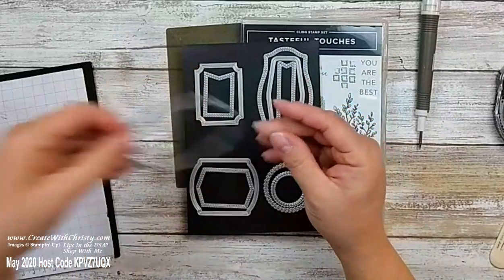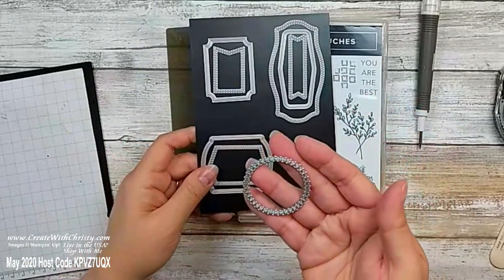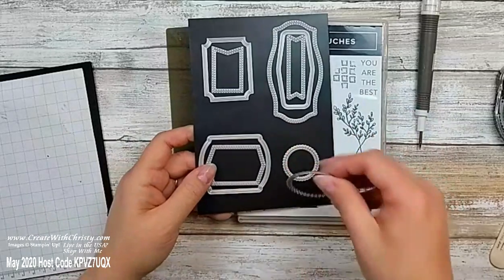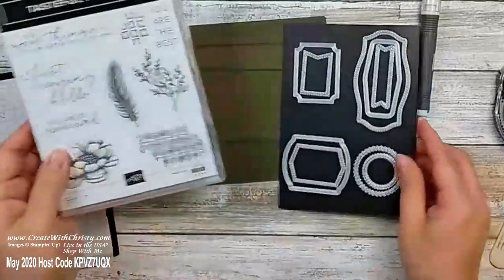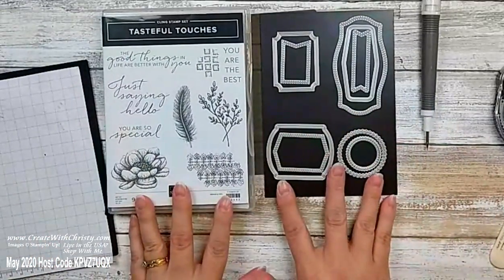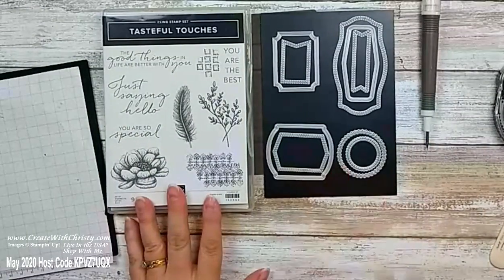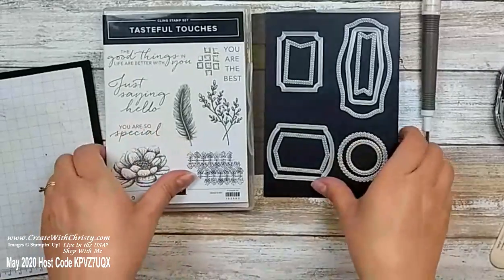So I'm going to be using this die. I can't wait to see what these use. It looks like they're little zigzags. I haven't had a chance to play with those yet. But, oh, and then this Tasteful. So if you bought these together, you get 10% off rather than purchasing them separately. So that's the same way with the Level U, the Birds and Branches, and the Celebrate Sunflowers bundles I showed you. So you save 10% bundling those.